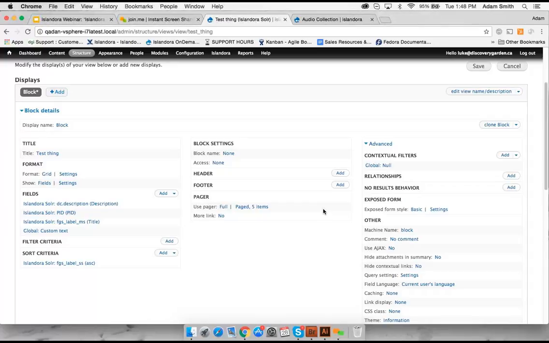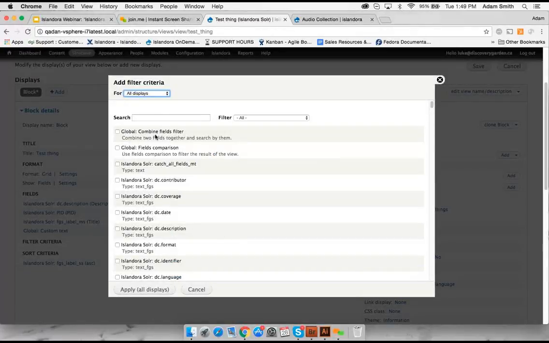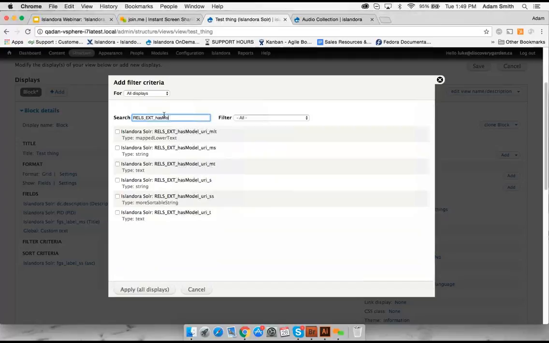Specifically, what I'm going to do with this is I would like to set up a couple of filters. So we're going to set up a filter that asks whether or not the object that I'm currently looking at is a collection as opposed to anything else. I'm going to add a filter criteria here, and it's going to think really hard for me for a second and then give me a list of fields. What we usually call the field with the DGI configurations, what we typically call the field for asking whether or not an object has a particular type is rels_x_has_model_uri_ms. So that's the field that asks what content model a particular type looks like.